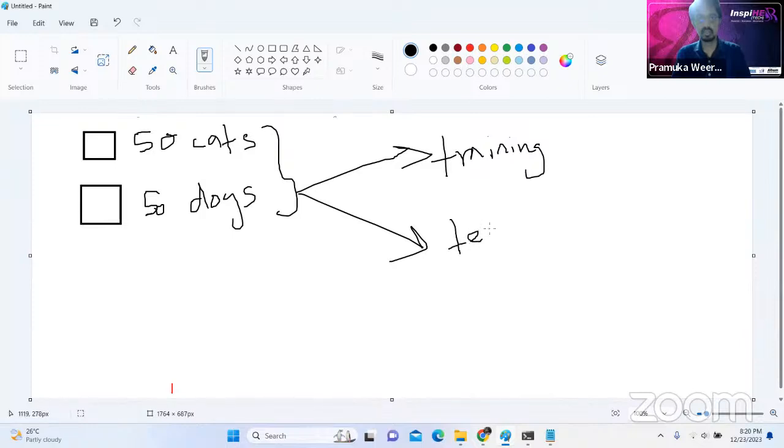One part you use for the training process, and the other part you use for the prediction or testing process. There is a standard percentage metric for splitting. If your data set is large enough, we normally split it like this: 80% for training and 20% for testing.